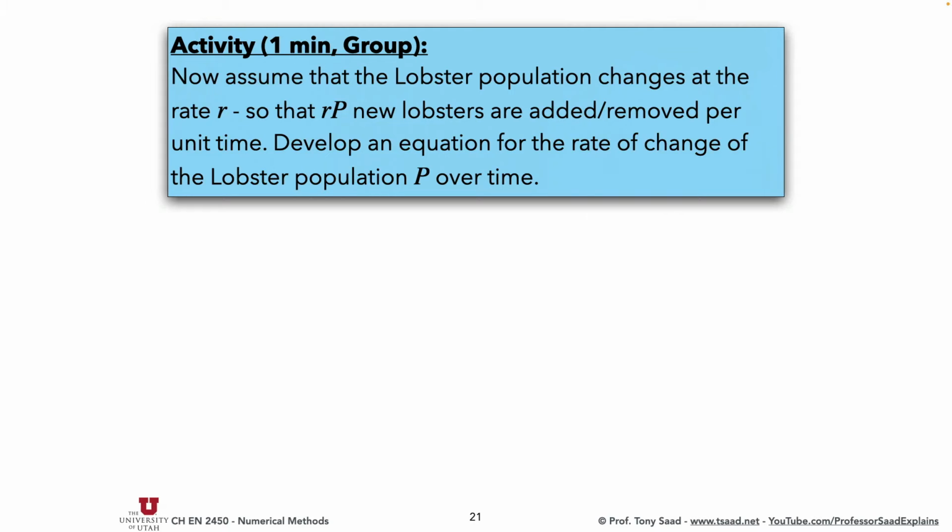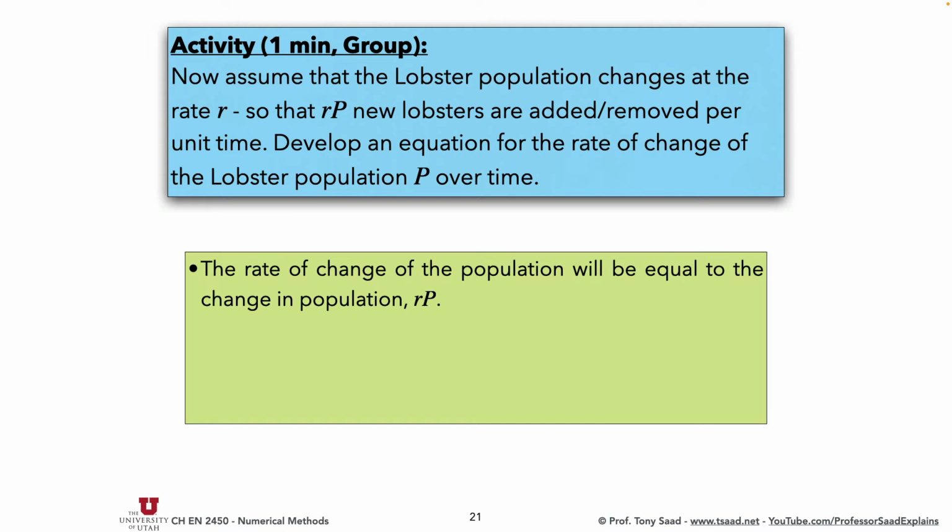No, forget k. There's no k here. So dP by dt equals rP. Same, dP by dt is rP. Why? Because the rate of change of the population is r times P. I kind of said that up in the statement. Indeed, the rate of change of the population is equal to that growth rate times the population itself. So again, we went after dP by dt.